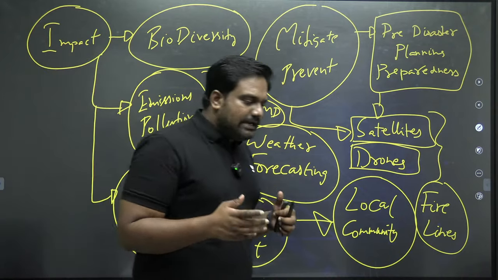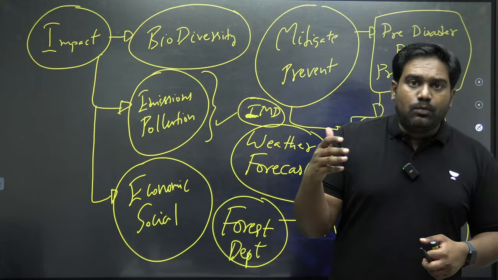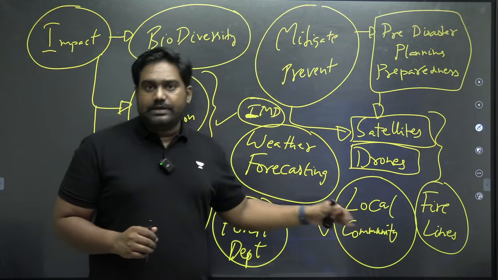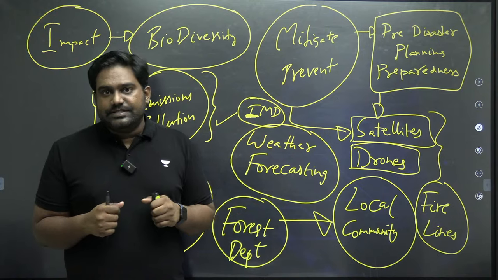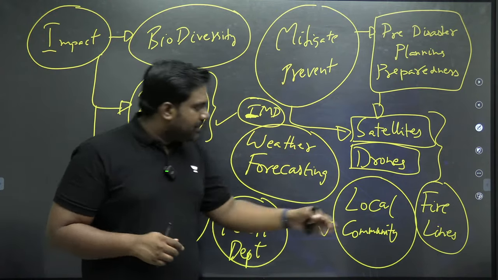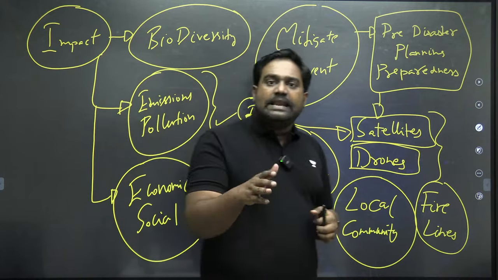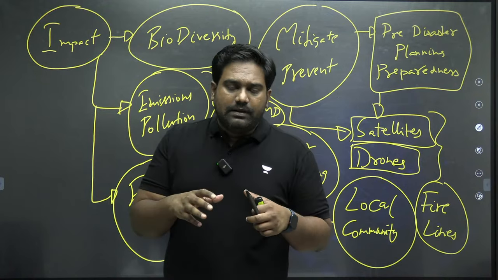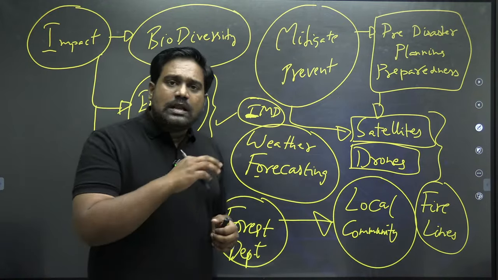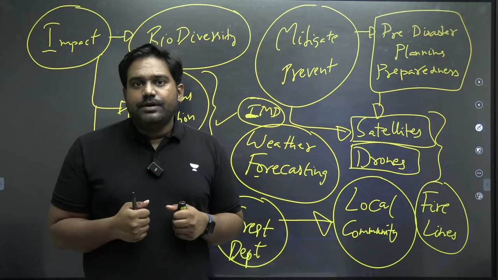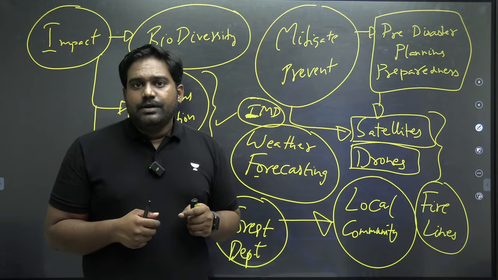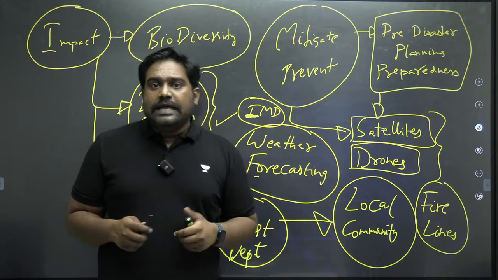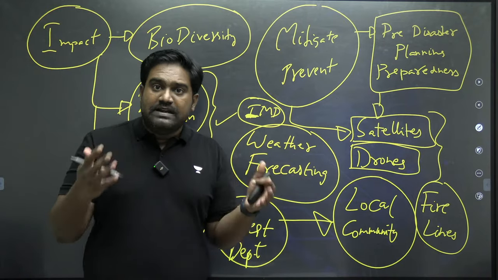The forest department works with local communities and even volunteer organizations and environmental organizations. They deliberately set fire to the forest even before the fire season begins, even before the peak summer sets in. They clear out all the organic matter, the dried leaves and all the dried biomass that is readily available, which is the combustible substance. If you clear this off even before the fire begins by setting deliberate controlled fires, then when the summer season comes, when heat waves begin, you can contain the larger uncontrollable fires. You can prevent that from happening.